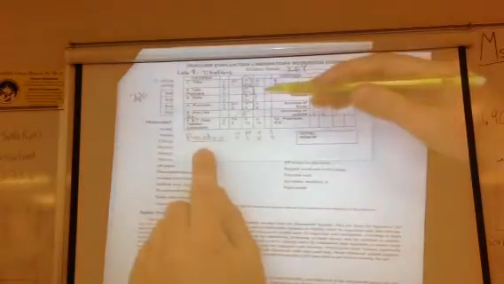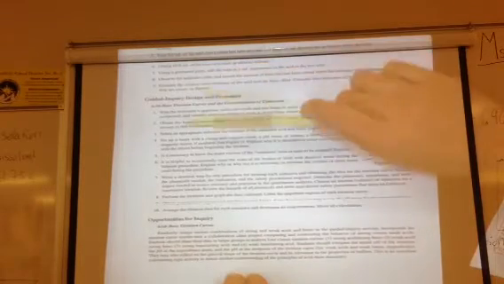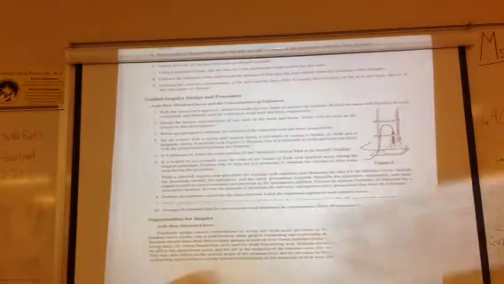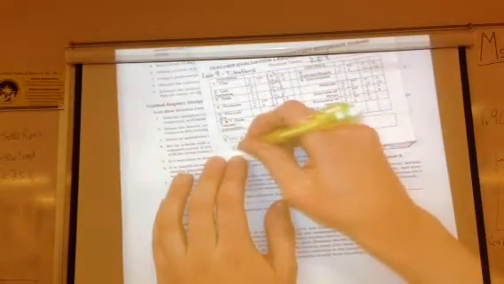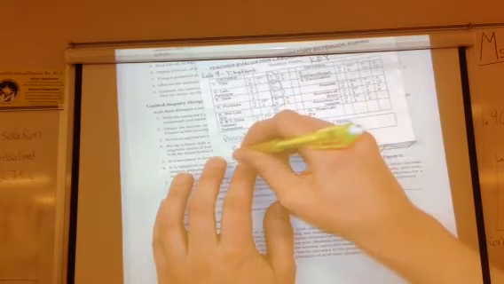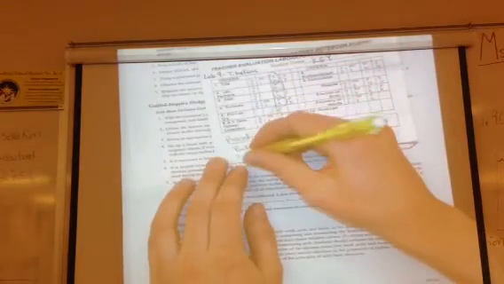I'm going to jump down and talk about the procedure. So we did do 2 parts to this lab. We had the introductory activity, and then we had our titration. Again, I gave you a copy of the procedure for the titration. So this is not the procedure I would like you to do for your titration. I gave you that separately. So for the procedure, what I'm going to do is I'm going to take part 1, a summary of that to be 5 points. So that was when we had our 5 milliliters of acid, 5 milliliters of base, waters each pH, and then mix them together.